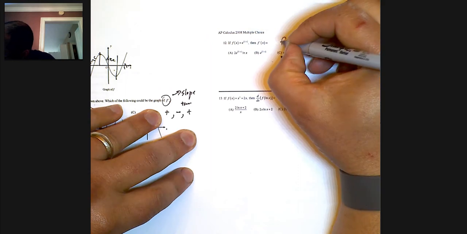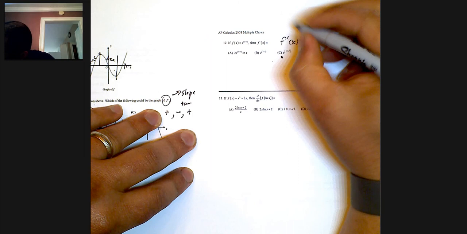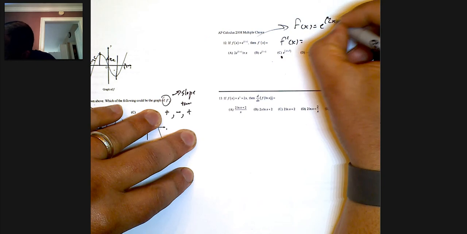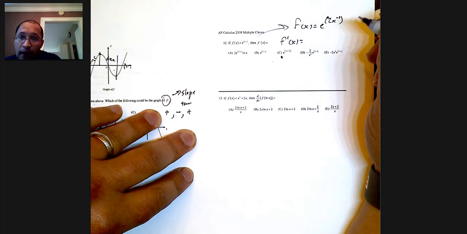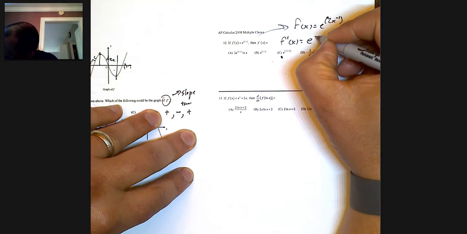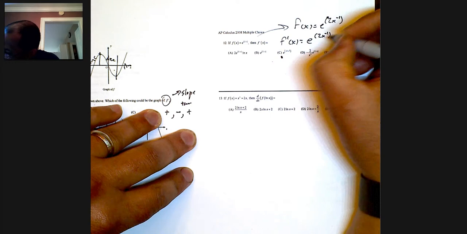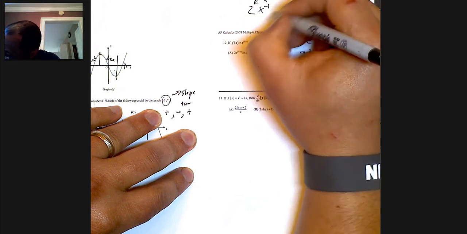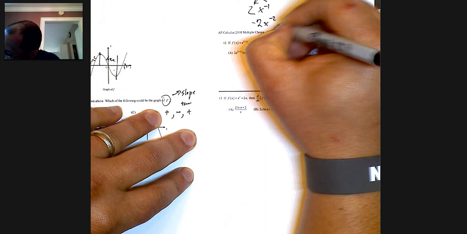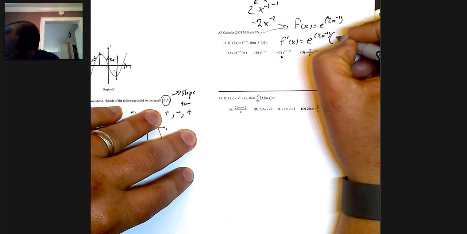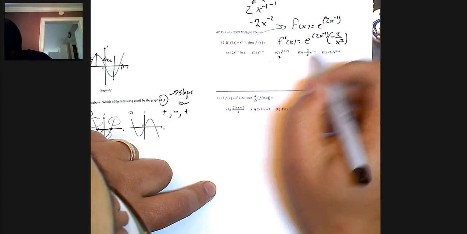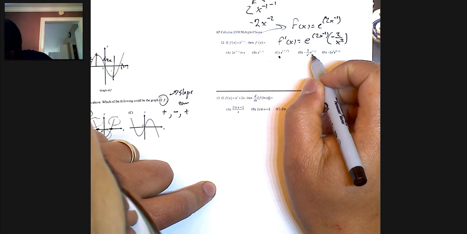Alright, f prime of x, another chain rule. First I got to write this nicely though. f of x is equal to e to the 2x to the negative 1. See, that's what people don't do. You got to write it nicely. Alright, so you do your chain rule, e stays e, 2x to the negative 1 stays that. Then you take the derivative of that, I'm going to do it off to the side. 2x to the negative 1, negative 2, x to the negative 2, minus 1. So that makes negative 2x squared. Okay? So let's see which one of these mumbo jumbos get it. So I believe this one gets it. Definitely, yeah, this one.